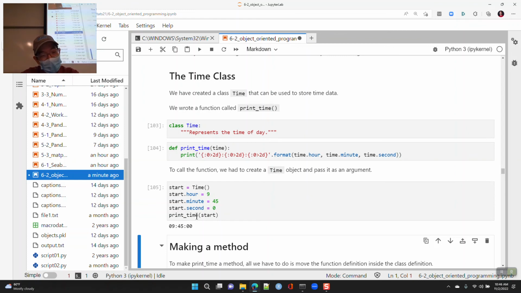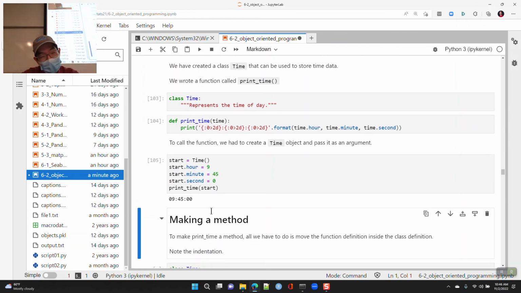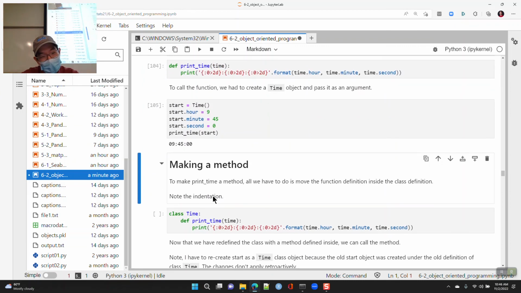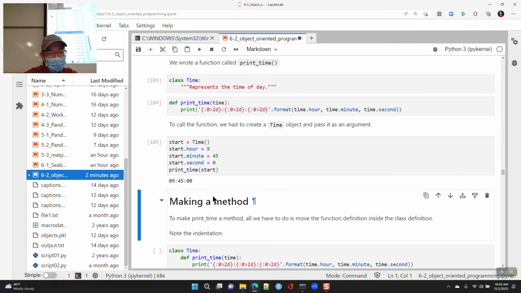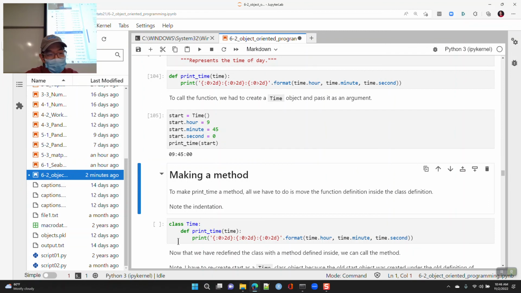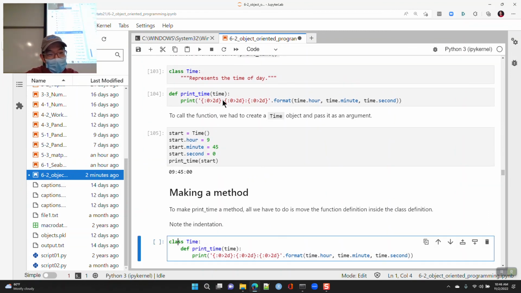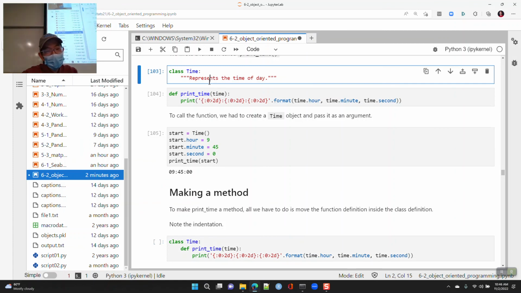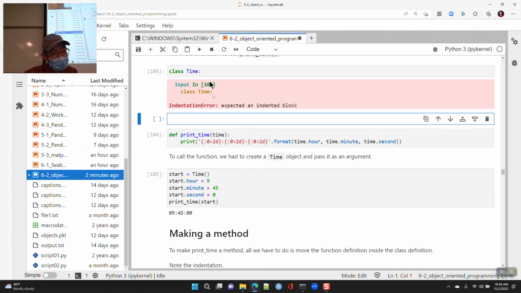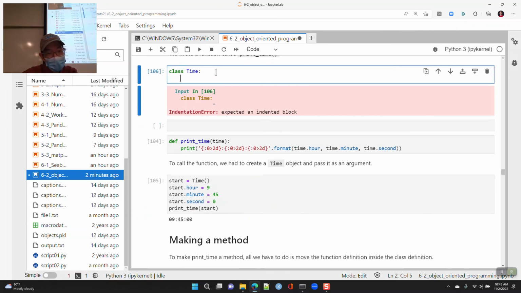And then I have print time, which takes that function and runs with it. When I define a class, I've been using docstrings because if I did this without the docstring, I would get an error. It's saying you need to have something, so to avoid the error, I've just been putting in a docstring.